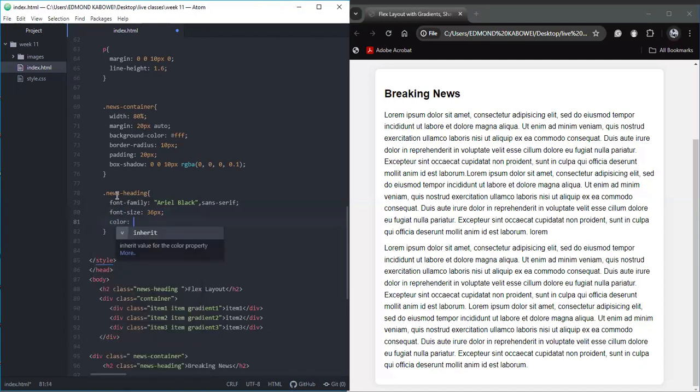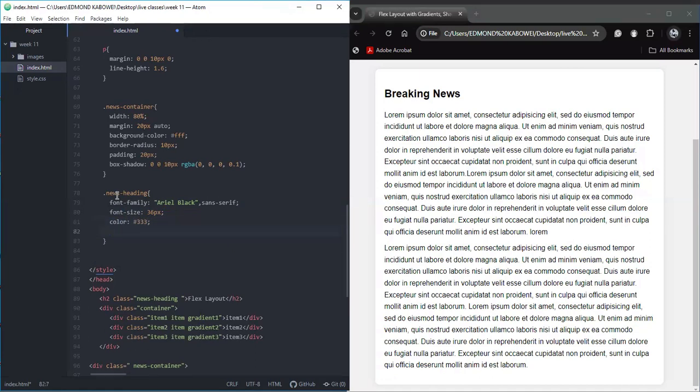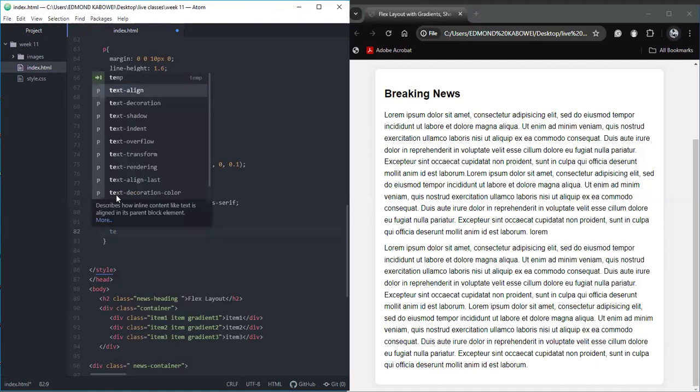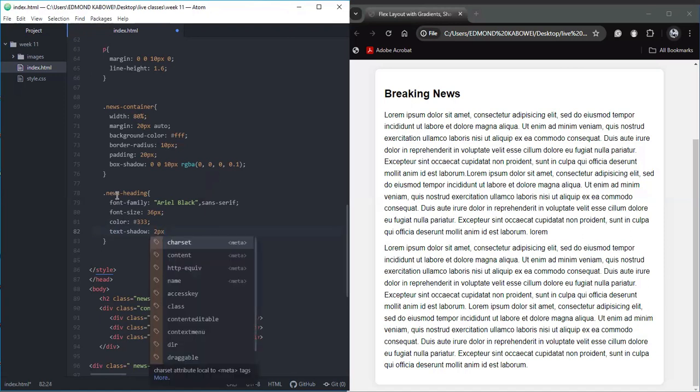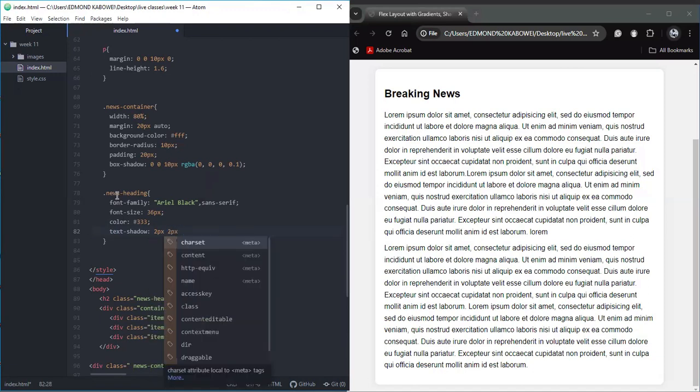Let's give it a color, something between brown and gray, and as well as a text shadow. So the text shadow is the same syntax as the box shadow, and it's going to be 2 px vertical and 2 px horizontal.